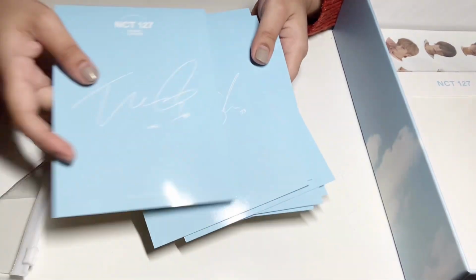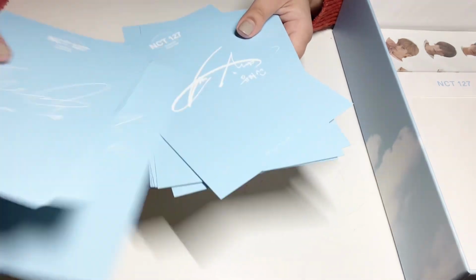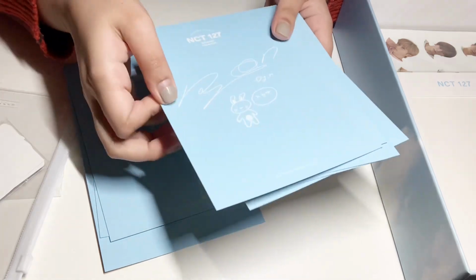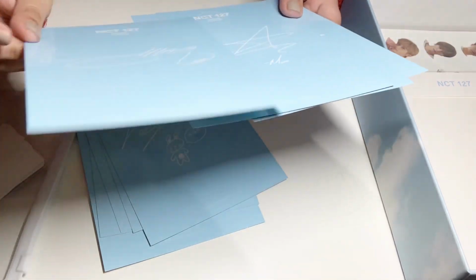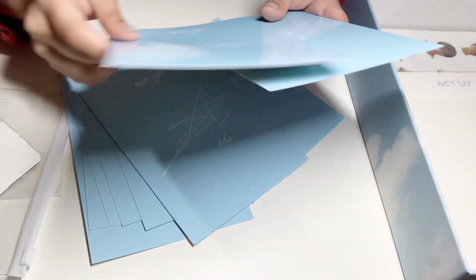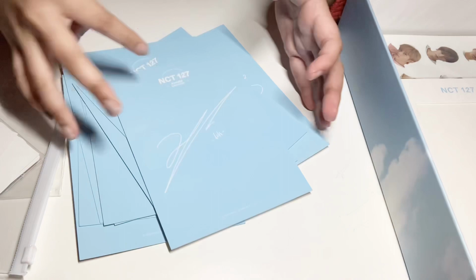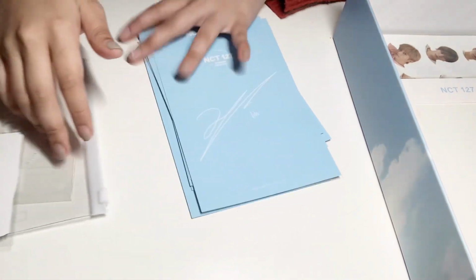And I like that the backs have their signatures in it. Like, it's so cute. Oh, this is so cute! Doyoung, because it has a bunny in it. Jaehyun, Mark, Jungwoo with Zeus, and then Haechan's signature. So yeah.